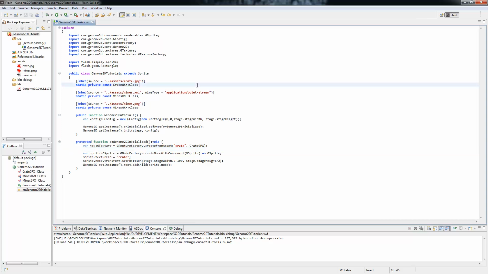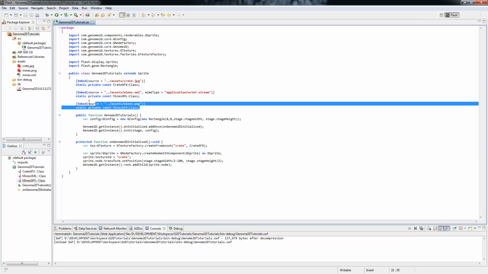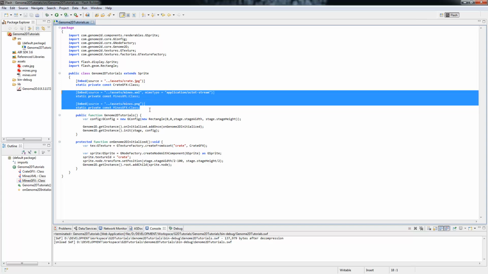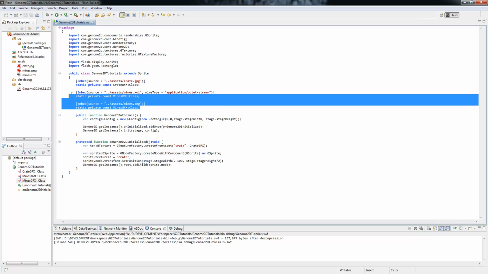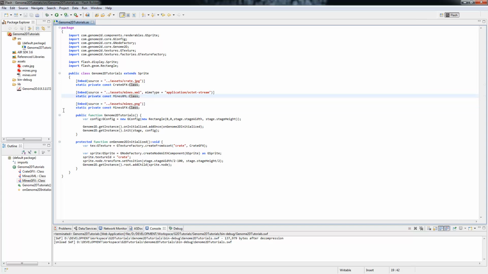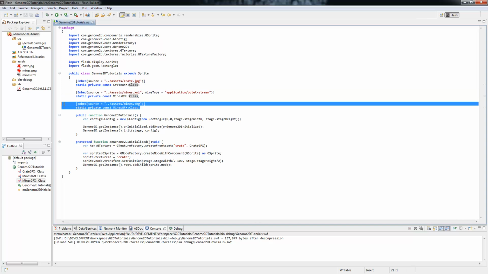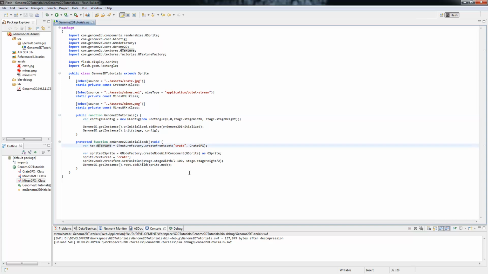We will start right away where we ended in the previous tutorial. As you can see, I just added a few additional assets. This will be our movie clip assets. Just to save some time, it's an XML, the atlas definition, and the PNG file for the atlas itself. So let's start with a few changes.